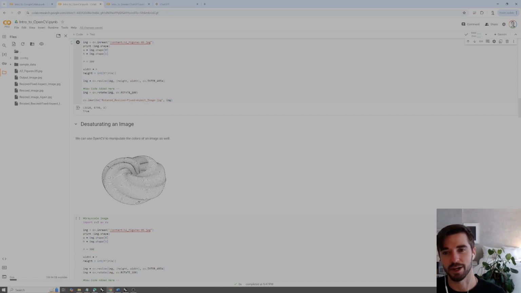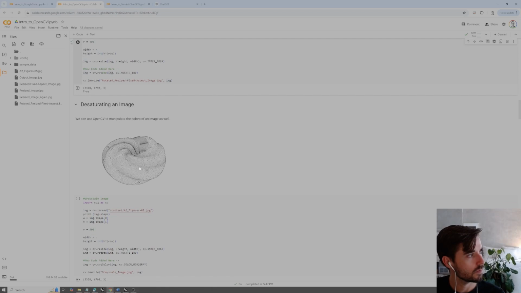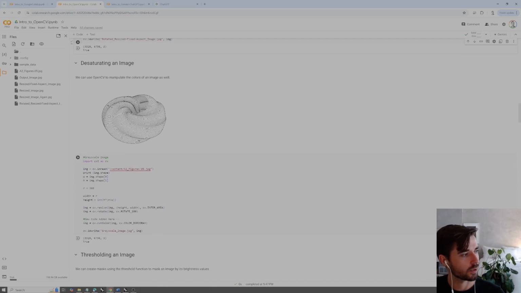Now this is a black and white image, I am aware, so it's not very exciting to desaturate. However, the method for desaturation is to convert the image to gray. So we use the particular method, convert color. What do we feed in? We feed in image, and we feed in the transform color_BGR to gray. Why does it say BGR? As I mentioned, OpenCV reads in blue, green, red channels, not red, green, blue. So it's converting it from blue, green, red to grayscale. So we get a grayscale image.